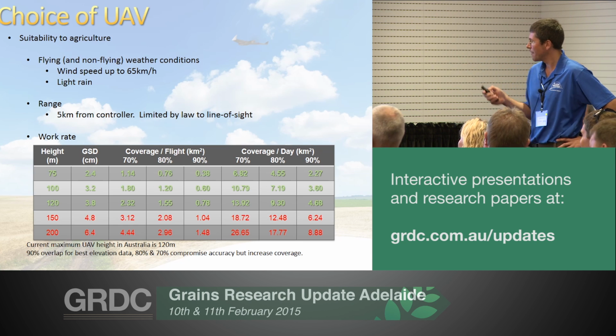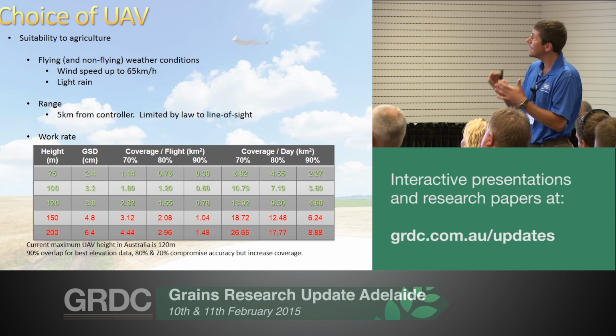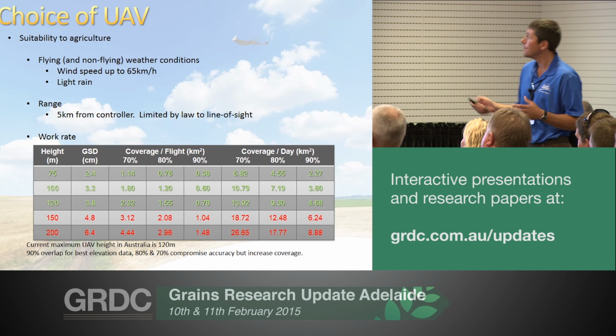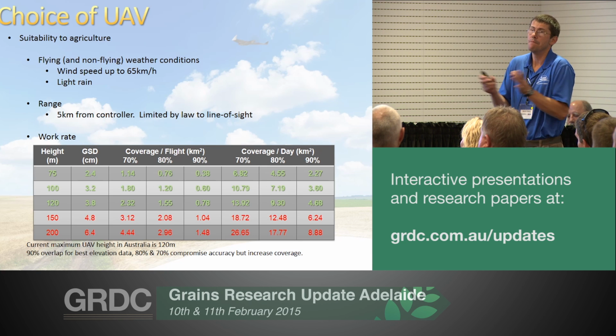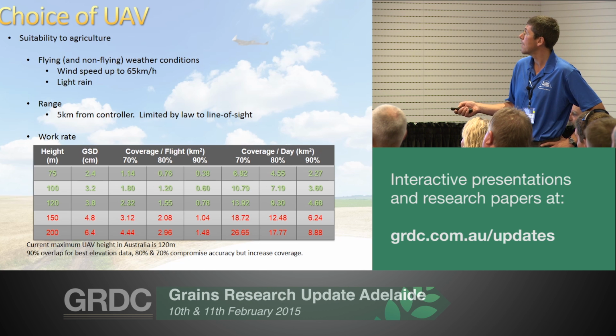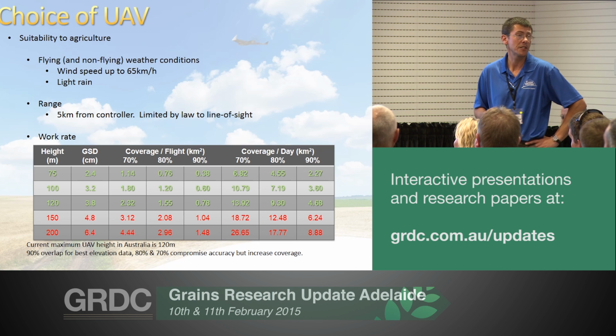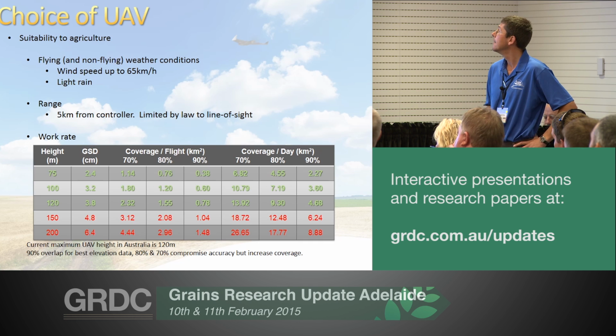So work rate, what we're covering. It depends on two things. One, how high above the ground you are, and two is what percentage overlap you want between the images. So if you're just after a pretty colour photo, you can go fairly high and you can do a minimal amount of overlap. So if you're on 70% overlap between the images and you're at 120 metres up, then your flights that you can achieve, that's sort of implying 230 hectares in a flight. Well, yeah, I've done a couple hundred hectares in a flight. It's quite achievable. So if we're just doing a relatively quick photo, it's a very quick way of doing it.